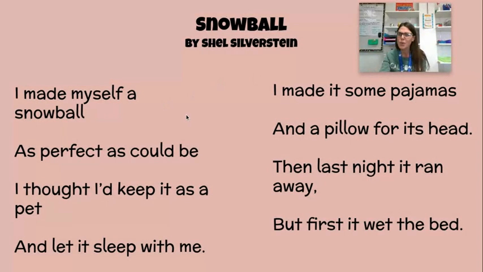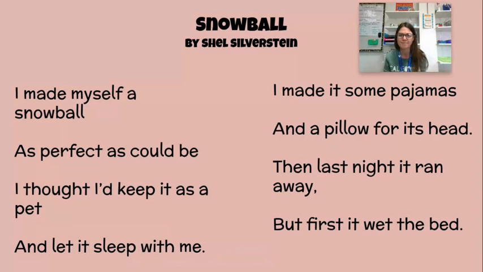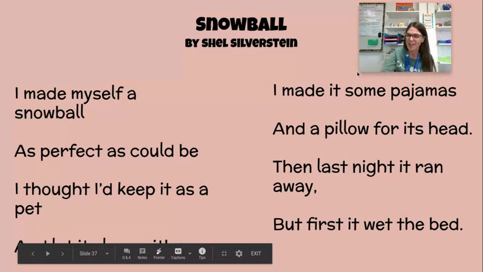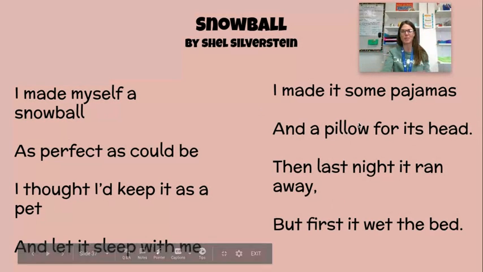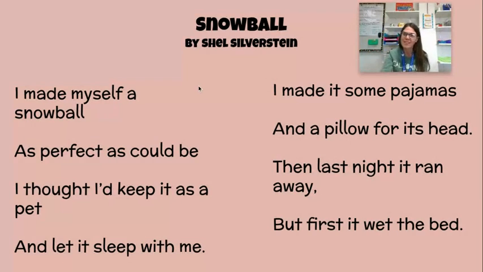All right. So how many stanzas does this poem have? It has 2, one over here and one over here. This one's a little harder because of the way I put it, but you can tell this is a section and this is a section. So 2 stanzas in this poem. Let's count the lines. And remember, a line is a row. I used extra space here because I wanted one on one side and one on the other. So some of my lines had to overlap and go underneath. We're going to count this as one line.